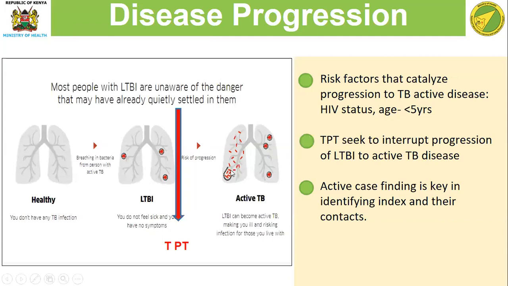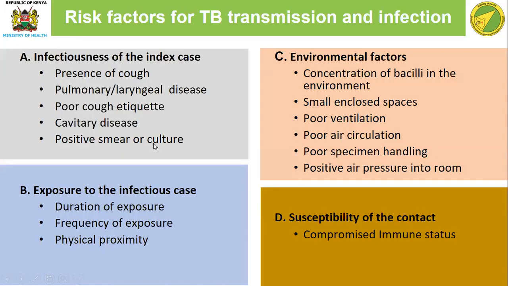So the active TB bacteria are replicating, they are circulating, you're able to get disseminated disease here. You're showing signs and symptoms because you're coughing, you could be having bloody sputum, and the rest, because now you're dealing with a bacteria that is replicating. So the role of TPT is now to stop this progression, to ensure that those of us that are latently infected, the drugs can completely clear this so that we have a healthy lung and we don't move to this particular end. Okay.